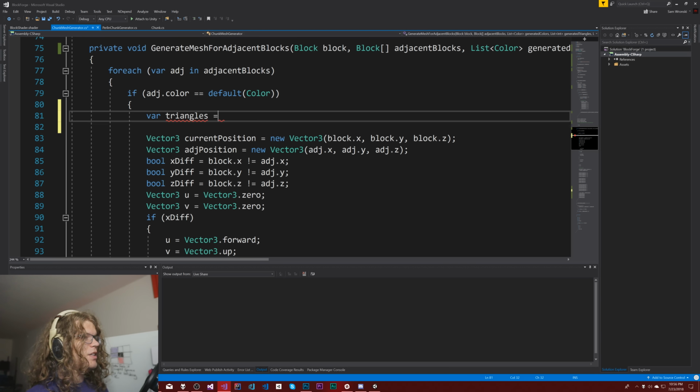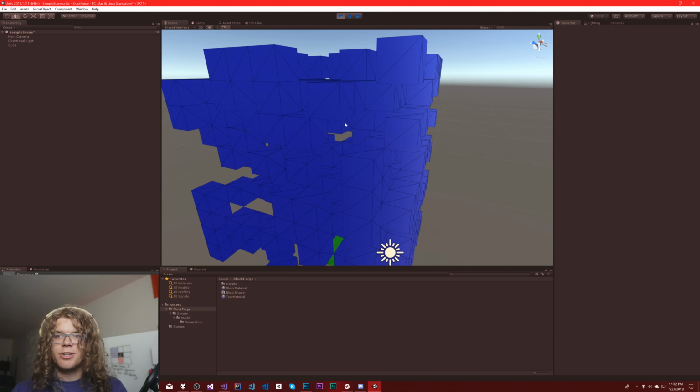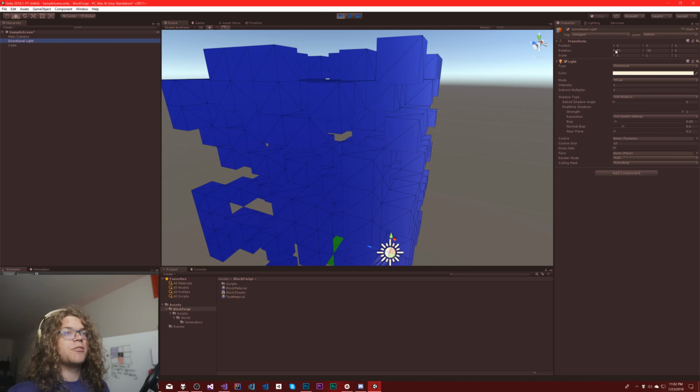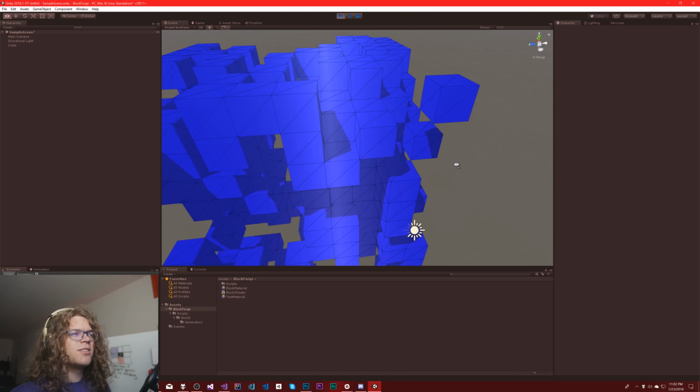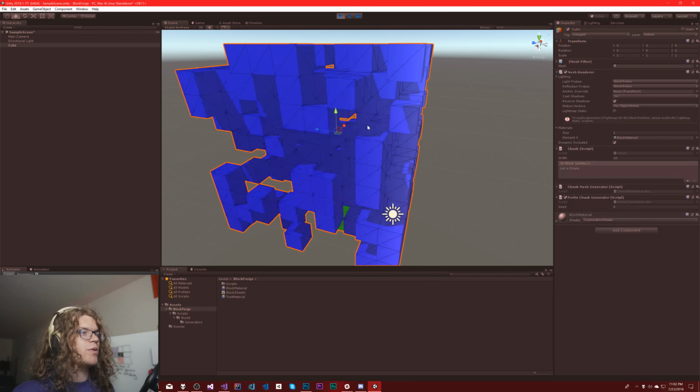Looks better. Awesome. There we go. So that makes a little bit more sense. All the windings appear correct. It's good. We could probably do a little bit better solution than that super hacky way, but it'll work for now, and we can kind of figure that out later. And now our voxels have shadows. So that's cool. So now we have shadows. Things generate a little bit more efficiently, which is great.